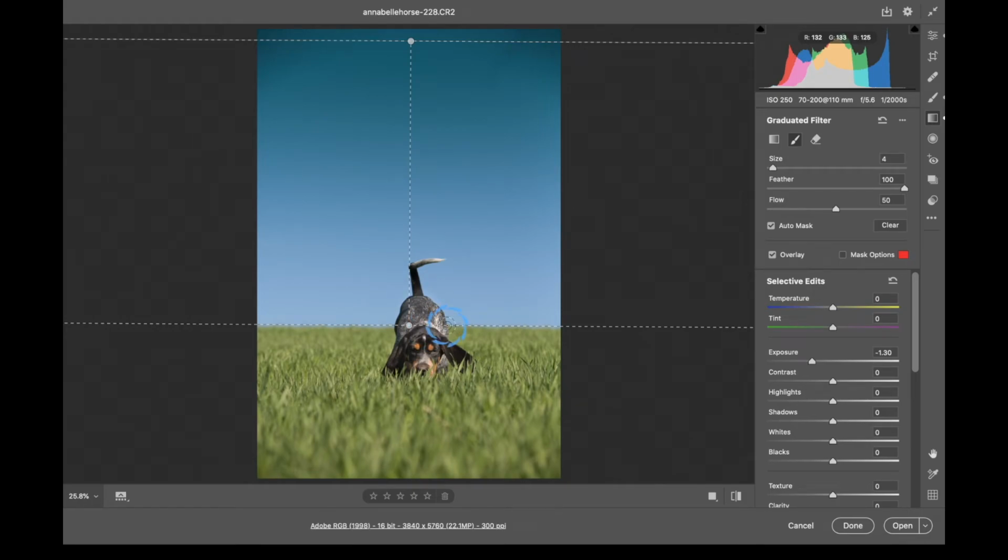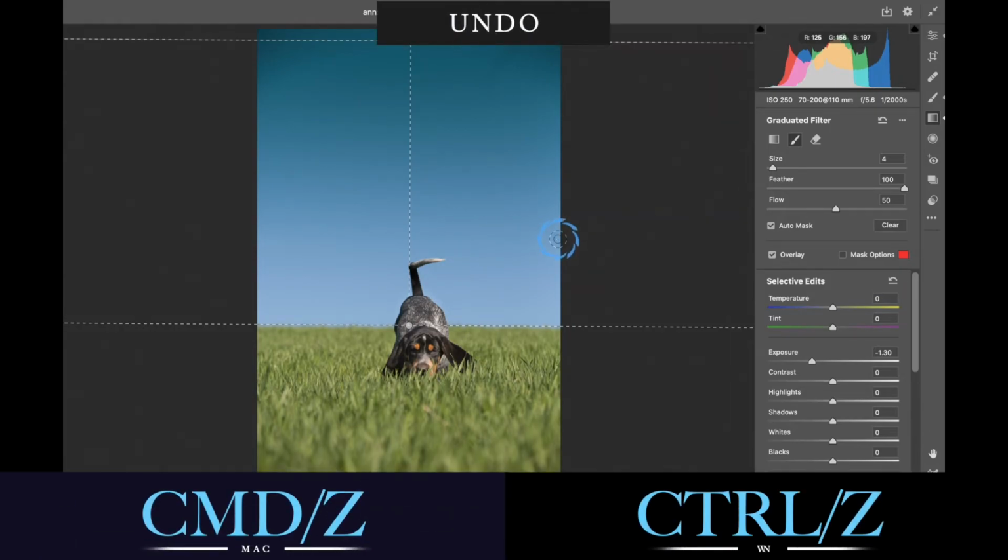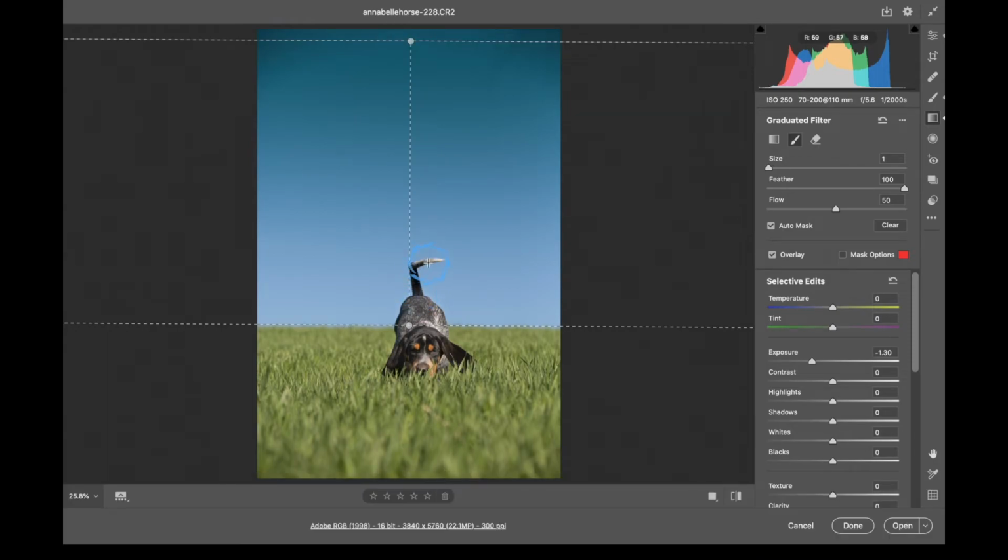So I'm going to make this brush even smaller because the tail is so small. And then we'll just come over here and paint. Now you can see I messed up that little area. That's not a big deal. We can just hit either Command Z, redo it. So I'll make my brush smaller. So you can remove an area that you don't want, or you can erase an area as well.